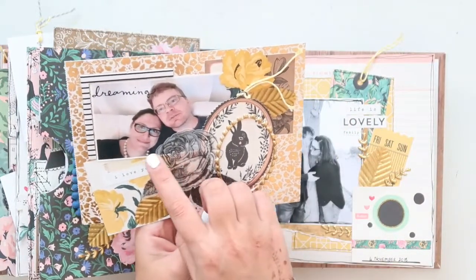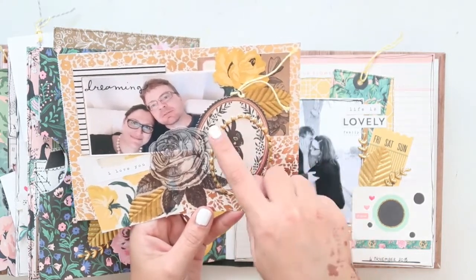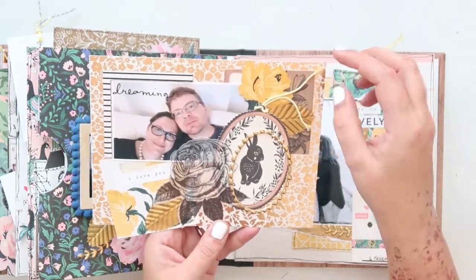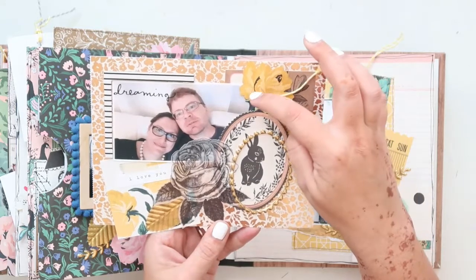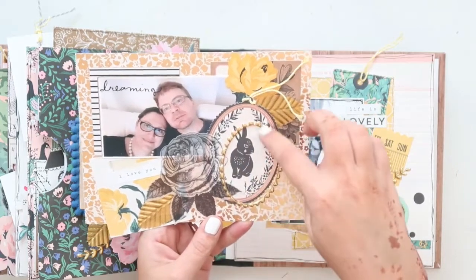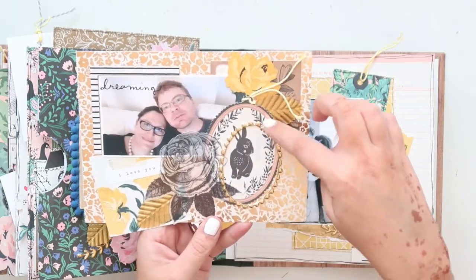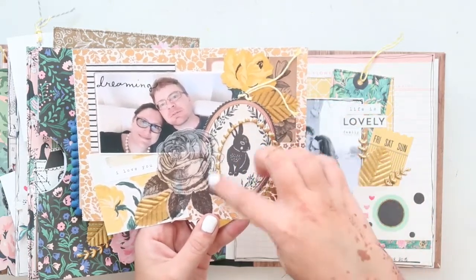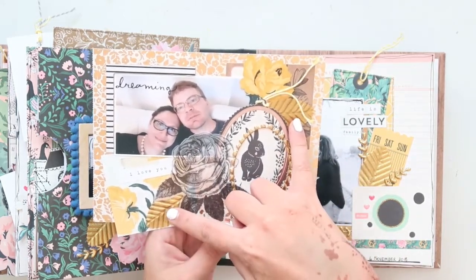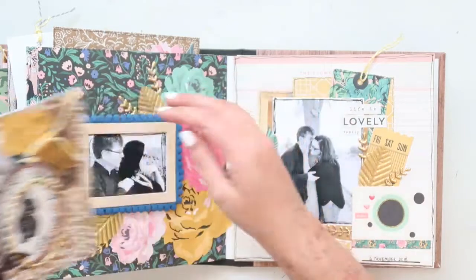So this is just obviously another photo of me and Dieter, and I decided to do lots of layering here. First is an ephemera piece with a cut apart that I fussy cut from one of the floral sheets. This is a little tag from the Tags Ephemera pack with the golden little sticker from the puffy sticker sheet, and then this is a little vellum piece, and obviously I added the flowers, the leaves, the golden fabric leaves behind that. So there's a lot of layering in this one as well.